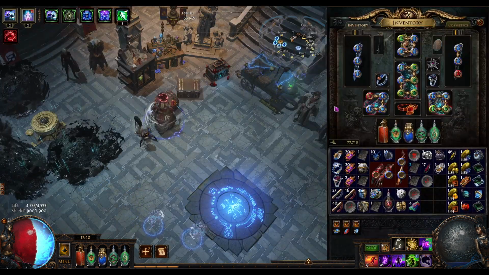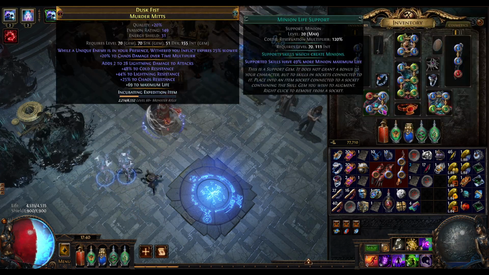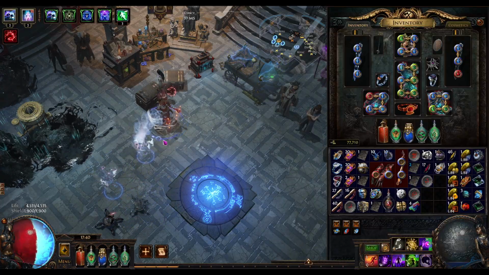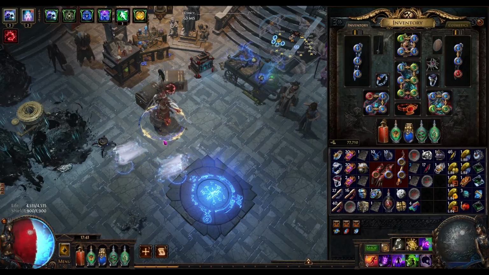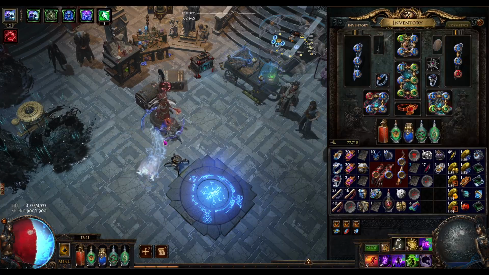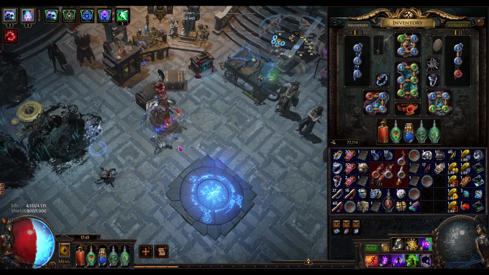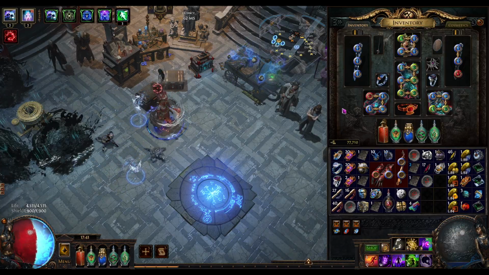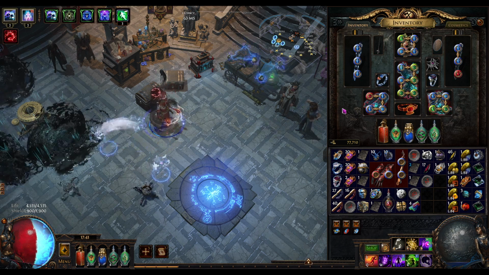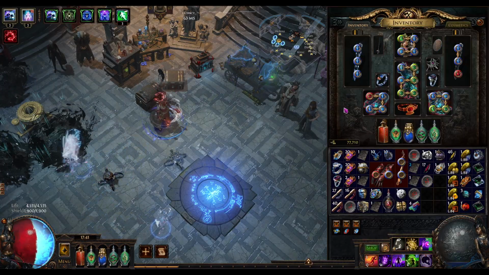But yeah, we are using the Guardian's Blessing setup with Dark Marionettes. With Zealotry, in a battle, they last about 2 to 3 seconds. Outside of the battle, let's see how long they last. 3, 4, 5, 6, well, 5 seconds, let's just say. Within a battle, they last about 2 seconds, maybe. You only need them for about 2 seconds when you're clearing a breach, a legion, an expedition. It doesn't matter. You click it once, everything dies, and you're good to go.